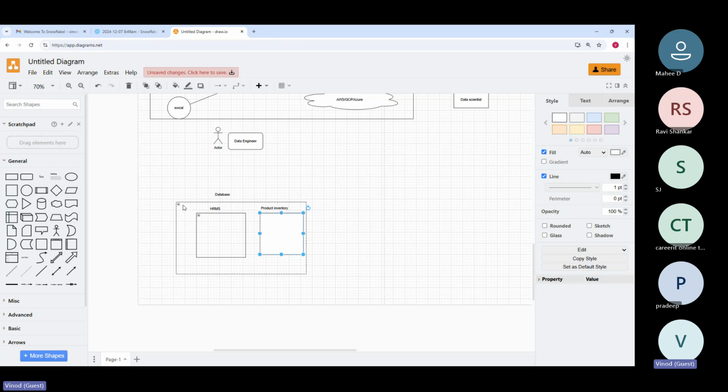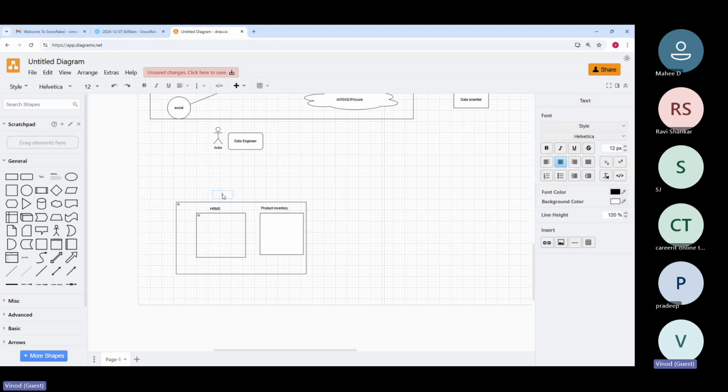So this is good. But what is a database, right? Database is kind of a root folder. So you can think of you'll be creating a root folder, and inside that, these schemas are subfolders. So for example, this database, we are doing a development work. So what we are going to do is create a database called dev or development, and inside the development, you are going to create different schemas like HRMS and product inventory.